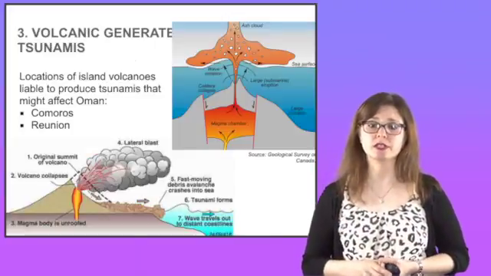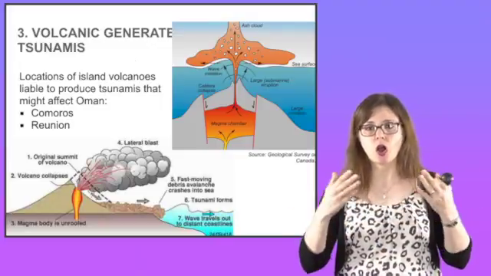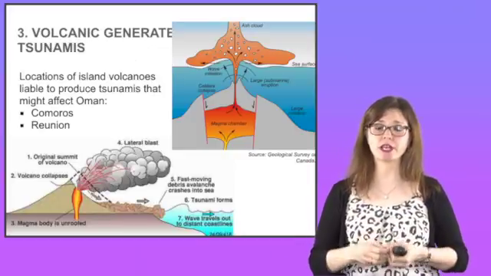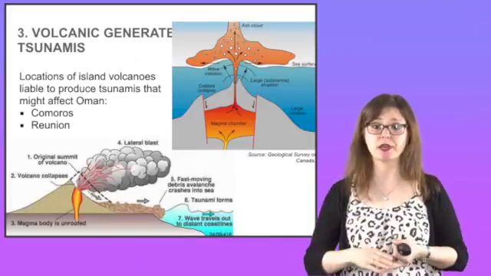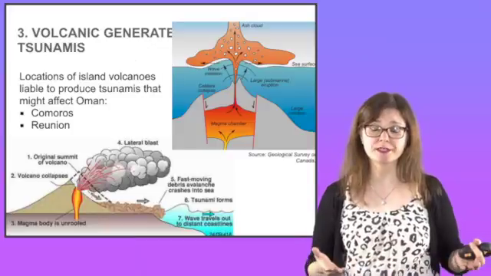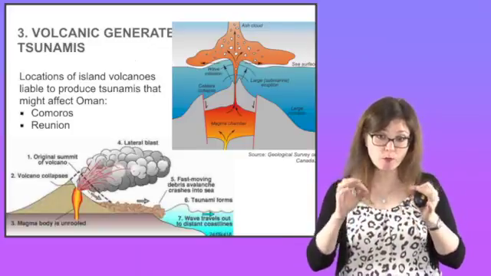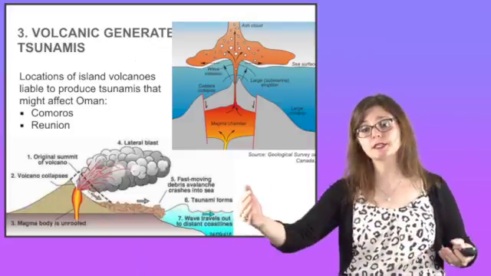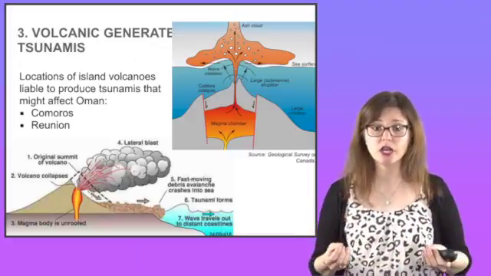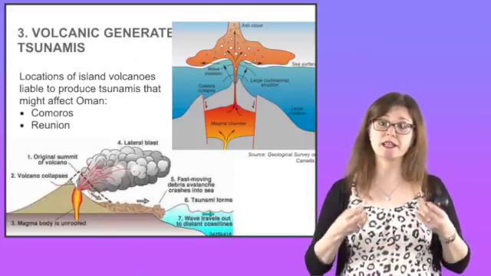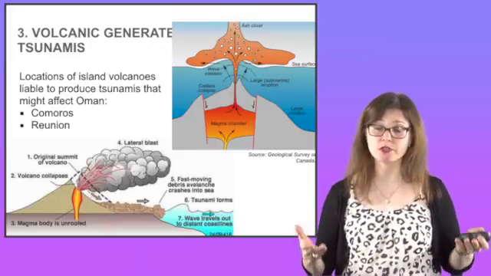Now the third type of tsunami is that generated by volcanoes. So we have lots of volcanic islands around the globe, and these again are sources of material that can create landslides. But equally, when volcanoes erupt, they emit a lot of material, and that can displace water above it and then create a tsunami, as you can see on the right diagram. On the bottom left diagram, what you can see is a volcano erupting, and it's emitting a number of different hazards. Basically, it's emitting ash and tiny rock particles called tephra as part of pyroclastic flows. And these pyroclastic flows can flow into the water, into the sea, displace the sea, and again create a tsunami. Now this is of concern to Oman because there are a number of volcanic islands in the Indian Ocean, such as the Comoros and the Reunion Islands, and these have generated tsunamis in the past. So that's another potential threat of sources of tsunamis in Oman.